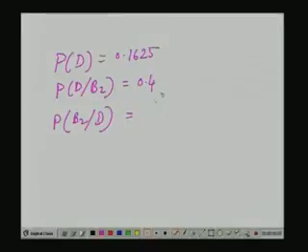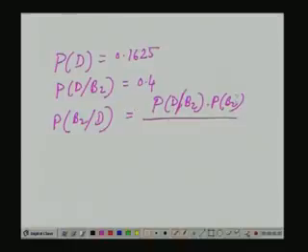That is equal to, by what we studied earlier, first if you take the multiplication, this is the joint probability. If you take this P(D|B2) into P(B2), there is a joint probability that box B2 was selected and the item removed from it was defective. But the joint probability is nothing but P(B2|D) into P(D), or this is equal to this side divided by P(D).